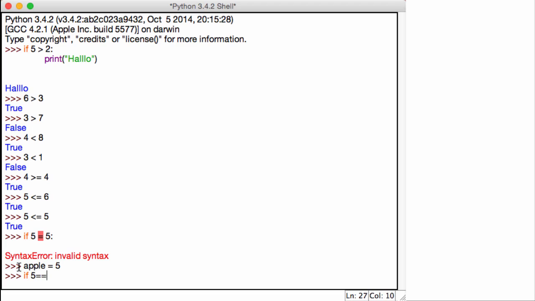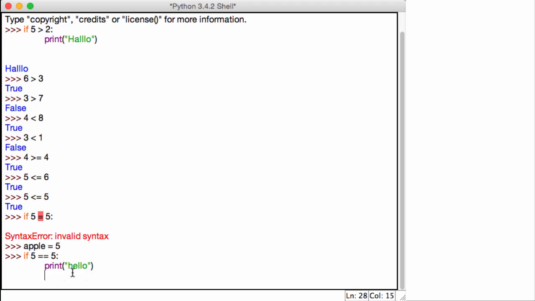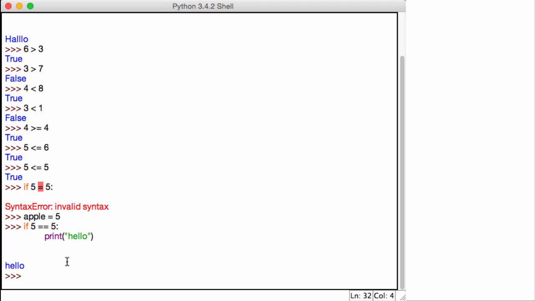This is where the double equal sign comes in. If 5 is equal to 5, if you use a double equal sign, that specifies that you're comparing and contrasting. You're just checking to see if the value 5 is equal to the value 5. Obviously it is, so let's go ahead and print out hello. And we're going to get hello. So the double equal is used to compare and contrast to see if the values are the same, and the single equal is to assign a value. Remember that because it's going to come into use a lot in the following few sections.